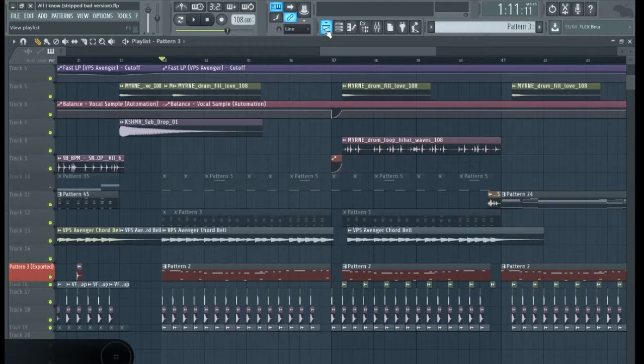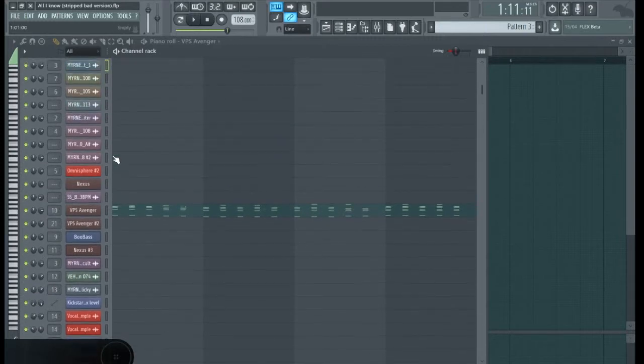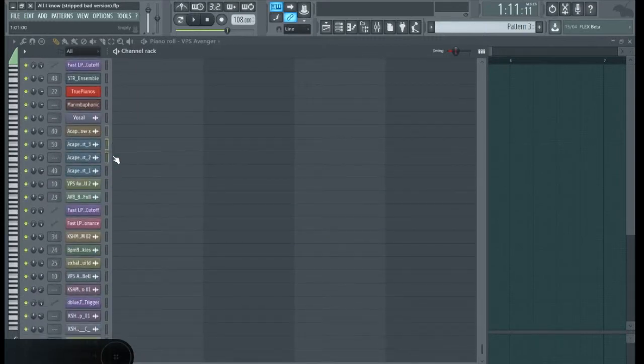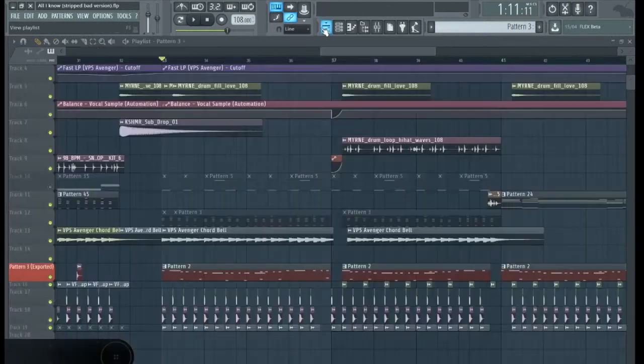It's a really nice sound, a bit of a marimba sound. The MIDI is from my musical experiment where I got inspired by the DJ Snake and Nor song A Different Way. I used this free plugin called Marimba Phonic, I've still got it here because I think I was experimenting with it. But I changed those sounds. I wanted it a bit softer, a bit like a marimba, sort of sounding like a xylophone, and I think this really fits the genre well.